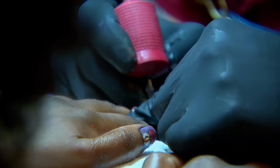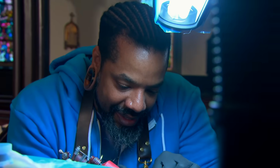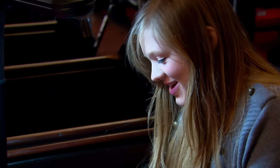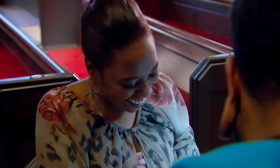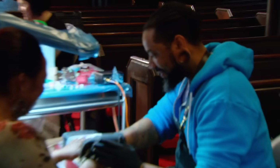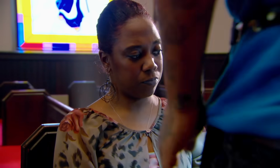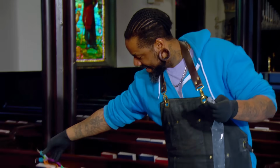5, 4, 3, 2, 1. That's it. Time is up. Wow. Awesome. My first ever nail tattoo session. Craig tattooed a different image on each one of the nails. We're supposed to be doing consistency. All you have to do is tattoo the same thing on each nail. So do it, don't make your life hard. You're stupid.